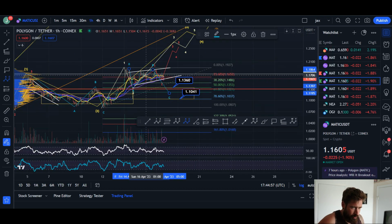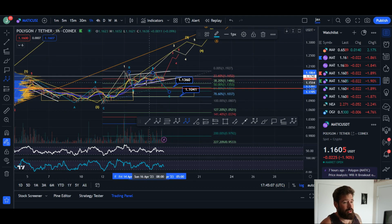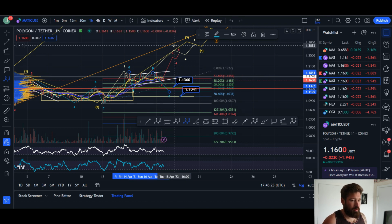So in the short term for Matic, watch this rising wedge. If it does break down, that's when you could see that wave C to the downside to take you down in between $1.10 and $1.13. But if we can bounce here, then there is potential that this was a leading diagonal wave 1, pull back in a wave 2, looking to push up in a 3, 4, 5 to complete that larger wave 3. But as I mentioned, usually wave 3s are quite impulsive, so it would be a bit irregular to see this kind of move for the wave 1 of the larger wave 3. We'll have to see how that plays out.